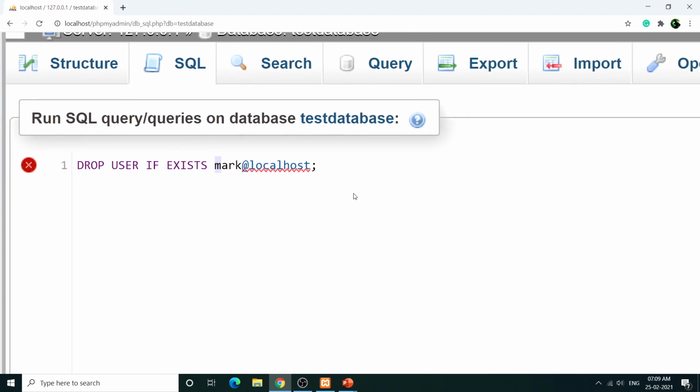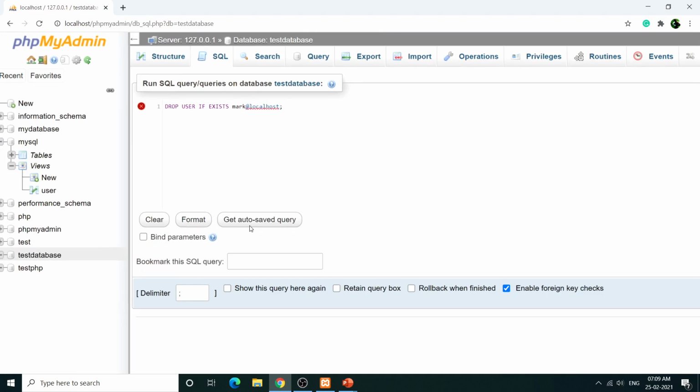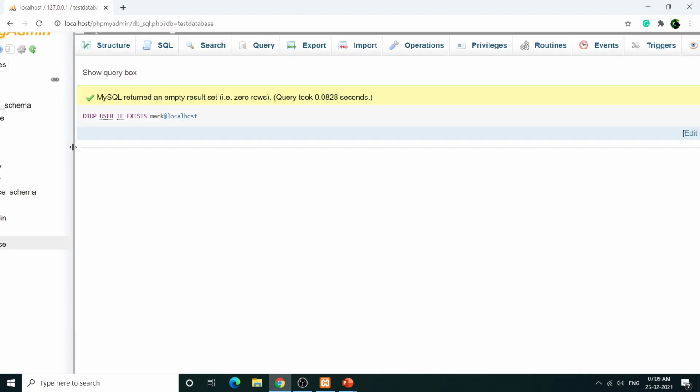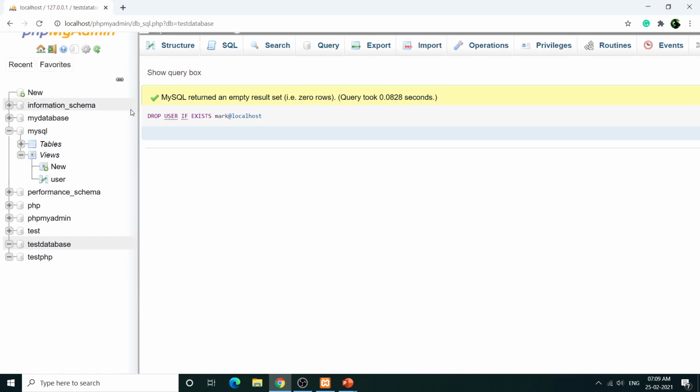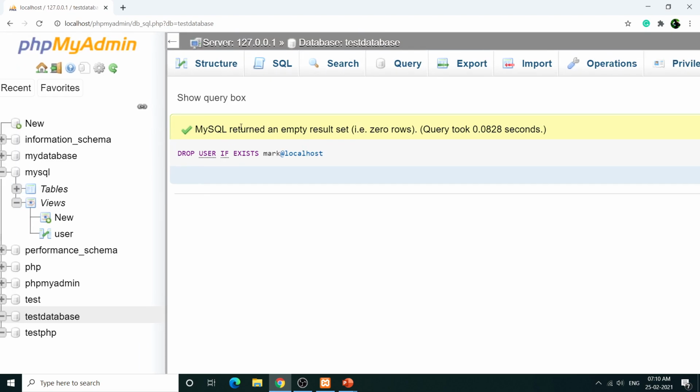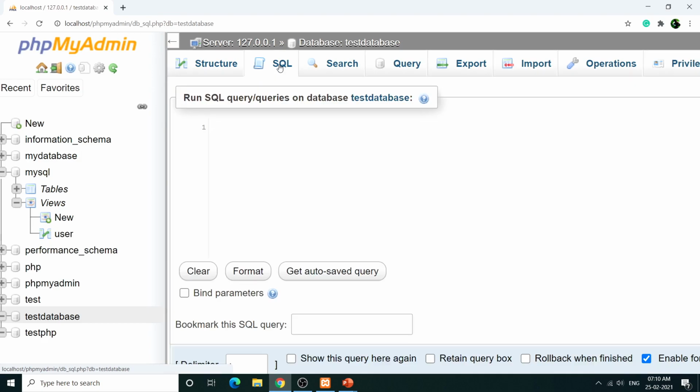Okay. So now we will just run this. The query has been successfully executed now, and I believe that this user has been deleted. Now in order to check, we know what to do. We will just fetch out the username from the user table.